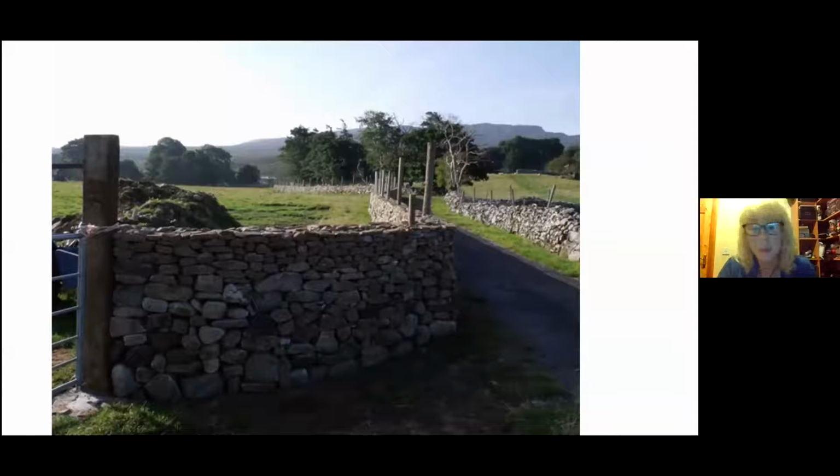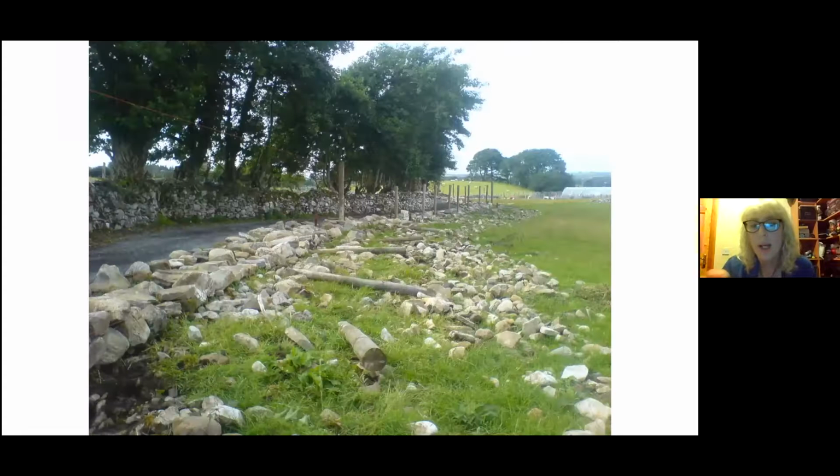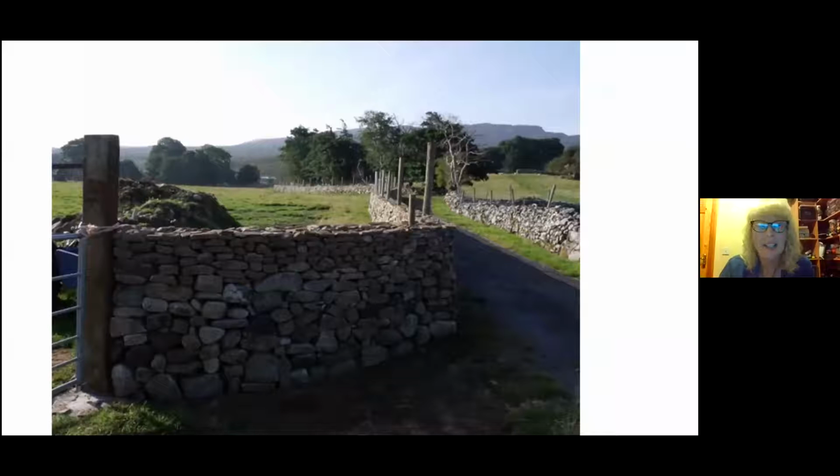But that was the start of building my wall, and that was the end of building the wall. My plan had a pre-existing wall, and the four neighbors that used the road came together and we widened the road. So the wall got removed. They were able to put fences back. Unfortunately, I was called up for the fact that I needed to put my wall back in place. And that started a 2.5-year saga of learning to build stone walls and finishing the stone wall. But as I say, I did finally make it to the end of that at the end of 2010.